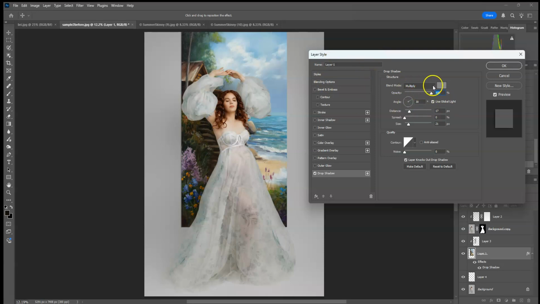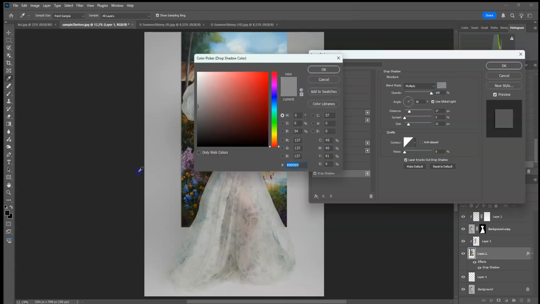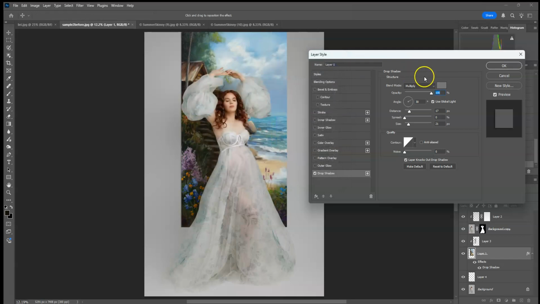Make sure it's on multiply blending mode. For the color, you want to select your original backdrop color and then go a little bit darker from that. And then play around with your distance and your size. I don't touch the spread ever at all. Just the distance and the size until it gets where you want your shadows to look on your skinny. That is one option to do it.